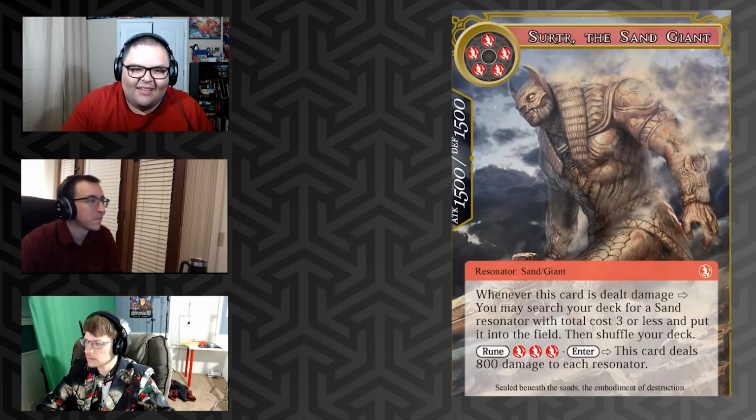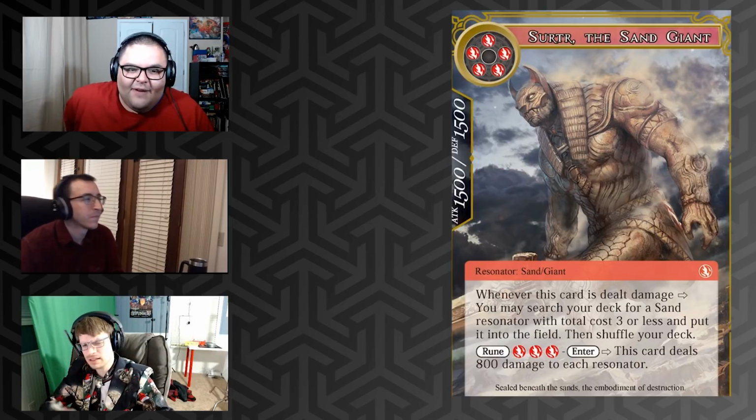But tonight we should get to it, and we have awesome red stuff. This looks pretty cool. I'm already looking at it. It's a... how do you say it? Surtur, the sand giant. So giants are back. Isn't Surtur the name of the flame dude from Thor Ragnarok? Probably. I think it's spelled differently, but I'm pretty sure his name is Surtur as well.